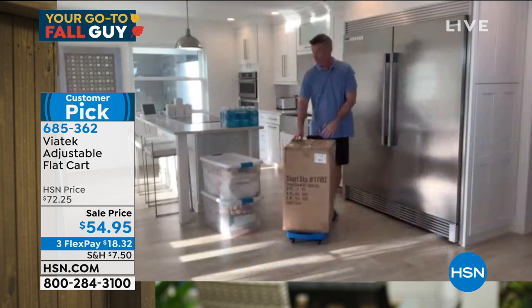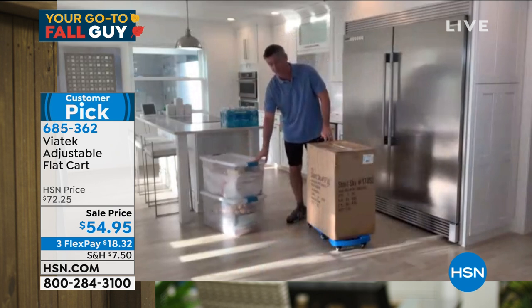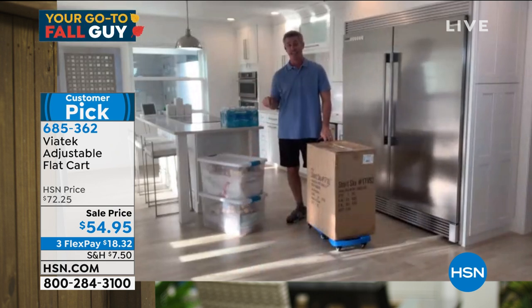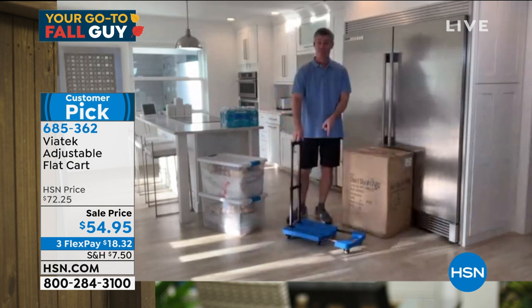You made a great point. The holidays, we're going to be moving, and Debbie is sitting over there, so she's going to hear me. About 24 of these bins come down from the attic for Christmas, and we have to move them all around the house, and we're going to do it all on this adjustable cart.